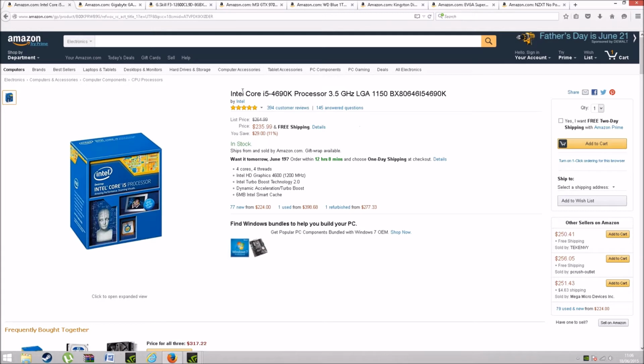So it comes as no surprise that the processor is the Intel Core i5 4690K. It's a quad-core processor clocked at 3.4 GHz, and it's heavily overclockable. You can go all the way up to like 4.5 GHz on this. It's not amazing for editing and streaming, but it can obviously do that. But it's just a great overall processor for gaming. There's a bunch of reviews on it that say it's amazing.